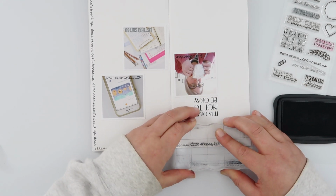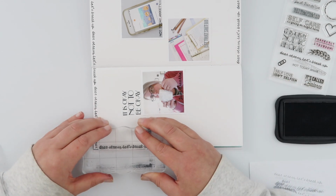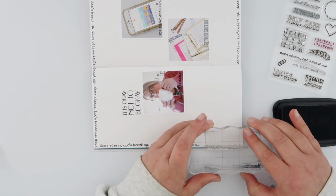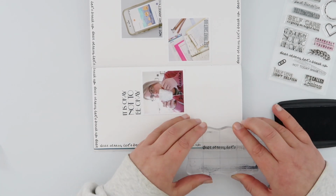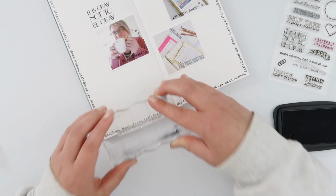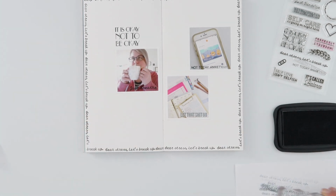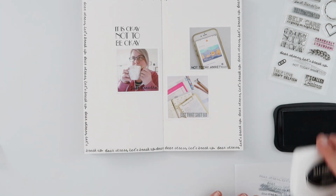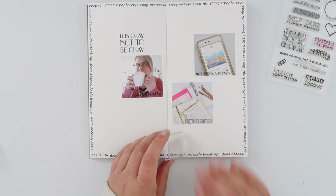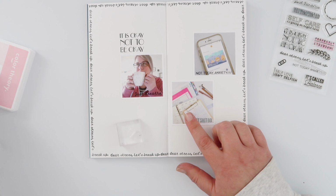So I'm going to go all the way around, just carefully stamping one and then turning my page and then carrying on stamping. And considering that I didn't do any planning for this at all, really, I think it worked out not too bad. I've got one tiny little gap left at the end here, and I just stamped "dear" again, so the bottom one says, "Dear stress, let's break up," which I'm okay with. It still kind of makes sense, so that worked out well.